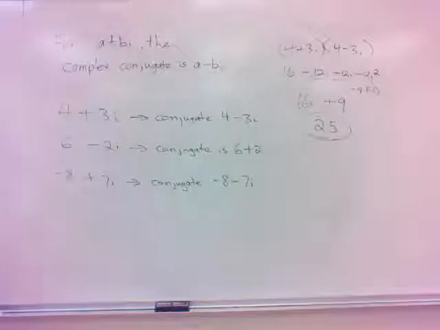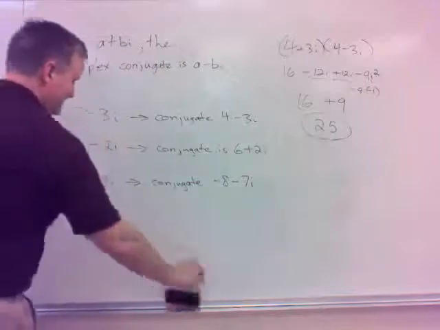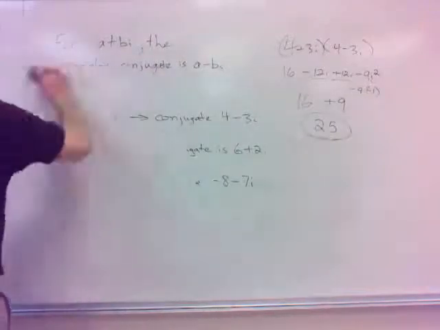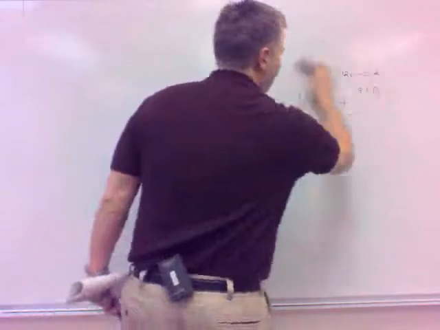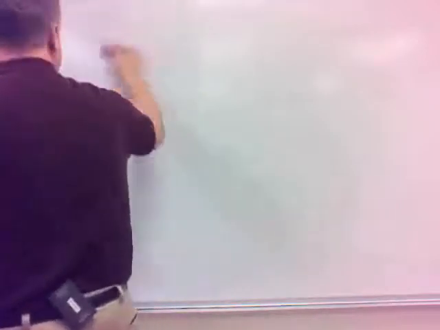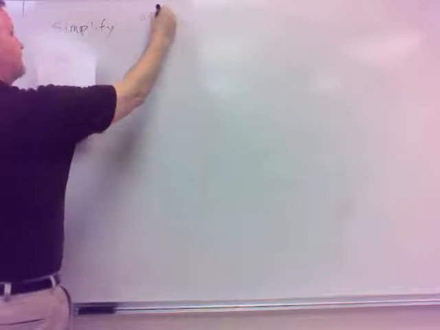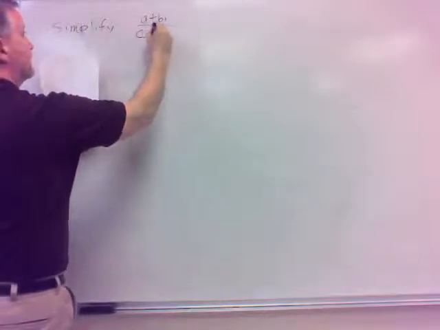So we've added, we've subtracted, we've multiplied. What's left? That'd be divide. We even squared, but that's the same as multiplying, I guess. We need to talk about what we do with what looks like a dividing of complex numbers. Let's title it this: simplify when you have a plus bi divided by c plus di. It looks like I'm dividing two complex numbers, right? How do I, though, simplify that?